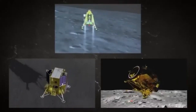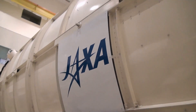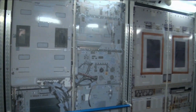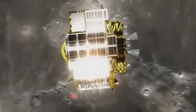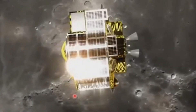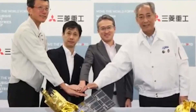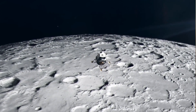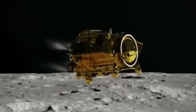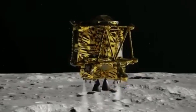But SLIM's significance goes beyond just technology — it marks Japan's growing influence in space exploration. While JAXA has conducted successful robotic missions in the past, including asteroid landers and lunar orbiters, this mission is different. SLIM is not just testing technology; it's actively scouting the moon's surface, analyzing terrain, and uncovering new data that even NASA hadn't anticipated. With Japan stepping up its lunar ambitions, NASA has been watching closely. A lander with this level of precision could be a game-changer for future moon and Mars missions. It's what SLIM found after touchdown that really shocked scientists.